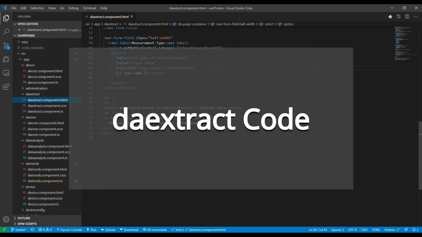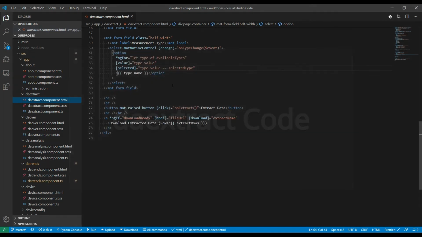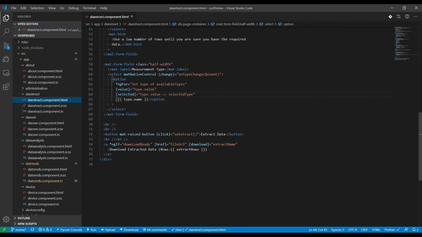Now a quick look at the code for doing the extract. Nothing too earth-shattering up in the daextract HTML. The only thing that's really new is down here, this anchor tag, where it's picking up the parameters for href and download from the TypeScript file behind this, and this is the way it exposes the extract data for downloading.